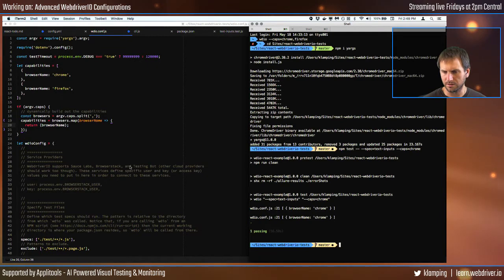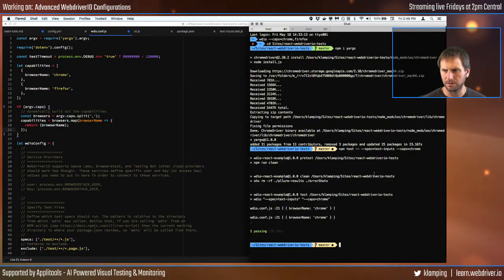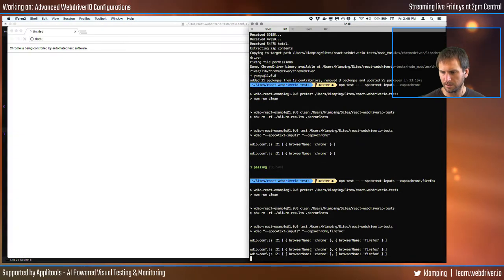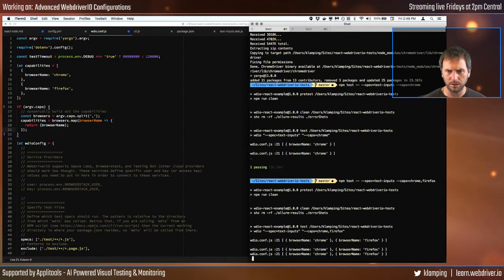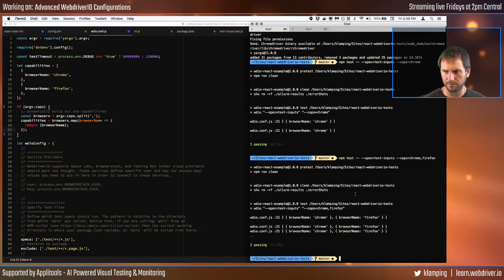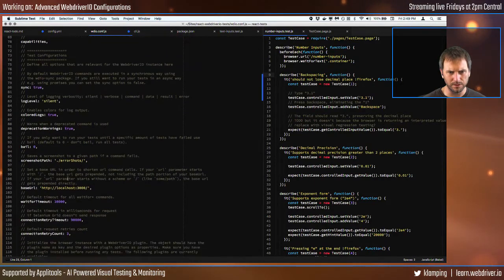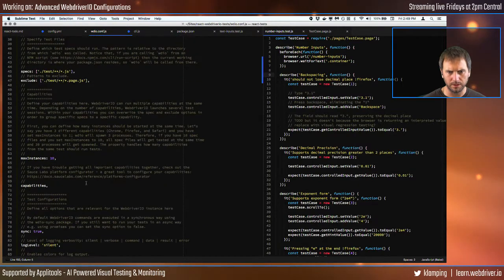If you have any questions on this and you're watching this after the stream is over, send a comment on anything that I just did here. Let's try this with Firefox and see what happens. Perfect. Browser name Chrome, browser name Firefox. So there's Chrome, Firefox is on my other screen. And it passed one, and it should hopefully pass this other one. Yes. Perfect. Okay, so that's a lot simpler. A little bit simpler.